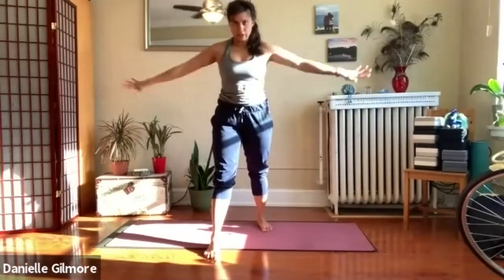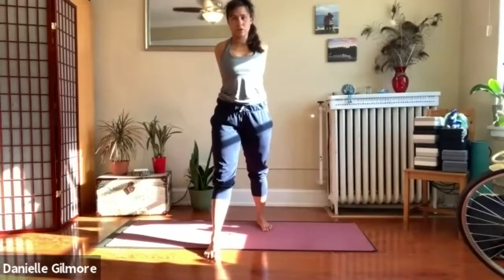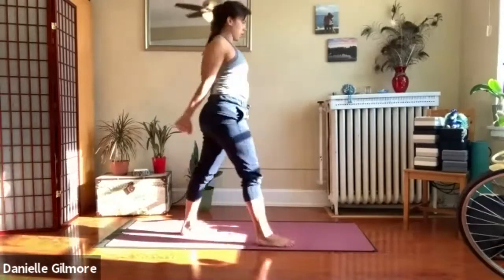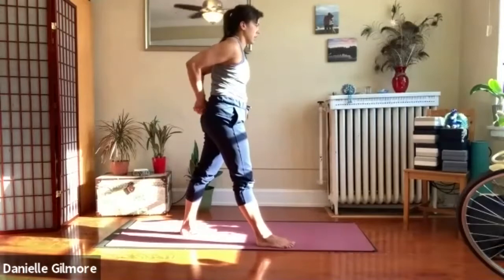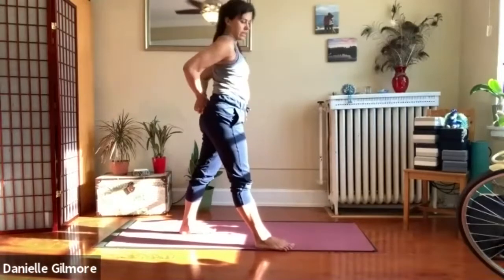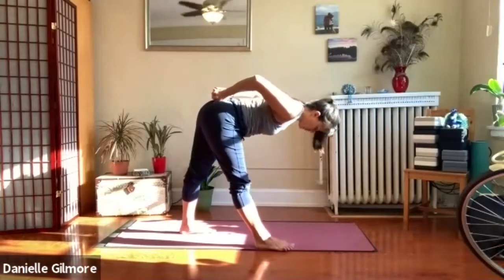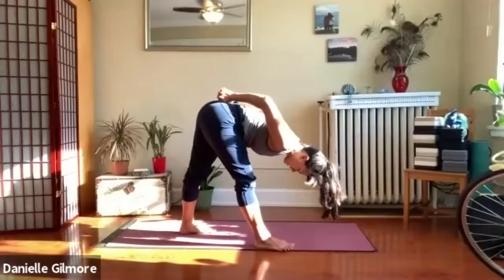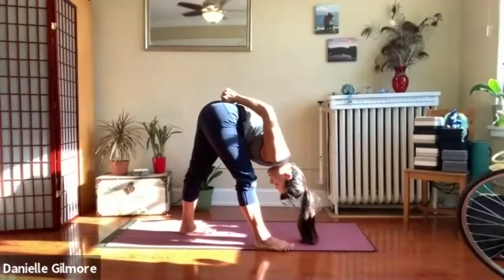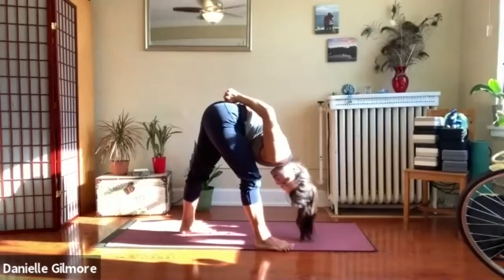Okay, let's interlace our hands behind our back. Roll your shoulders, lift your chest and your heart. And again, you're welcome to have your arms extend back, or you can have your hands connected to your tailbone or low back here. And then we're just gonna fold, again, nice and slow, all the way down, folding forward over that right leg. All right, and I'm just hanging out here in this nice big pyramid pose, okay?